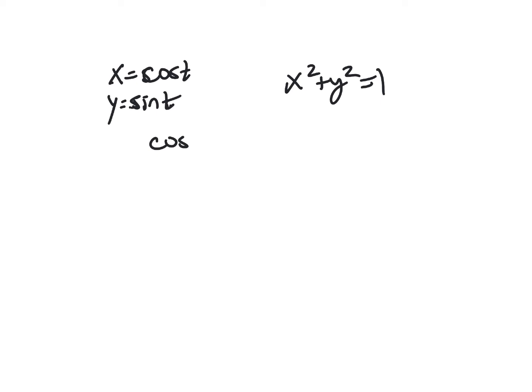So we can just plug in, we can substitute, and we get cosine squared t plus sine squared t, which is 1, right? Cosine squared plus sine squared is 1. This is the Pythagorean identity. So you can see that these are definitely points on the circle of radius 1. The fact that we go all the way around from 0 to 2 pi means that we get the whole circle. So let's look at another example here.